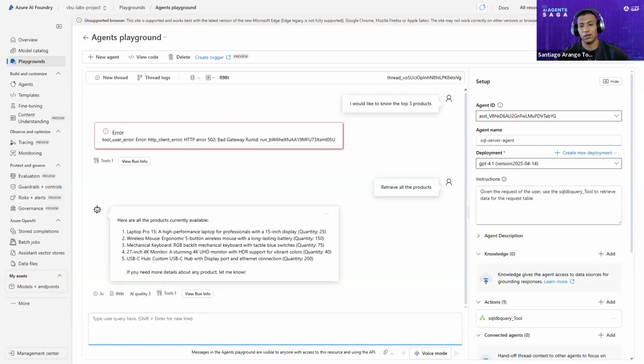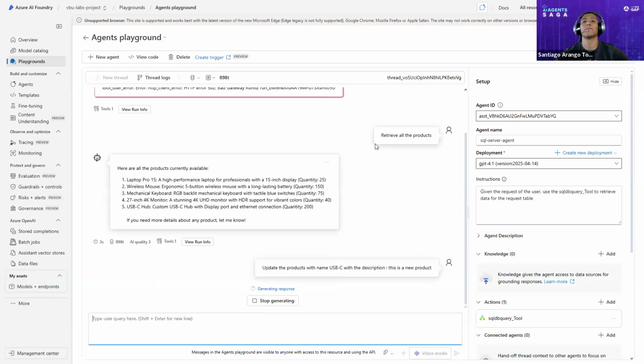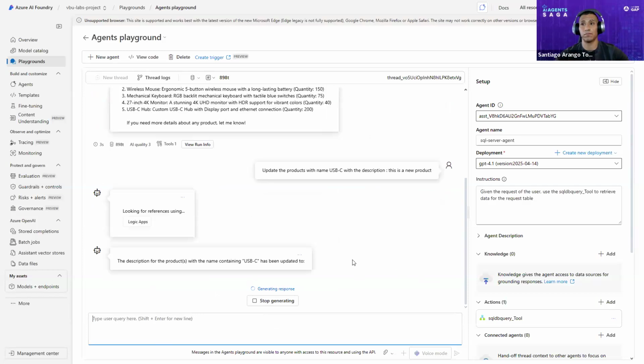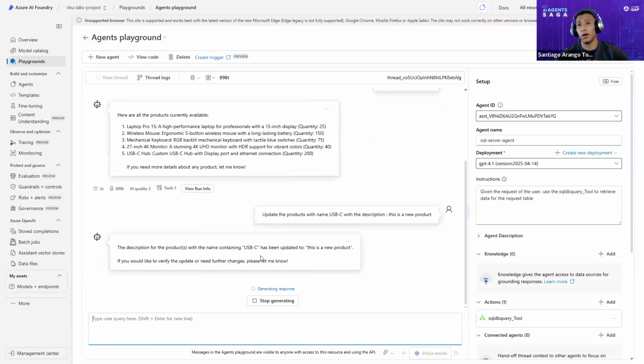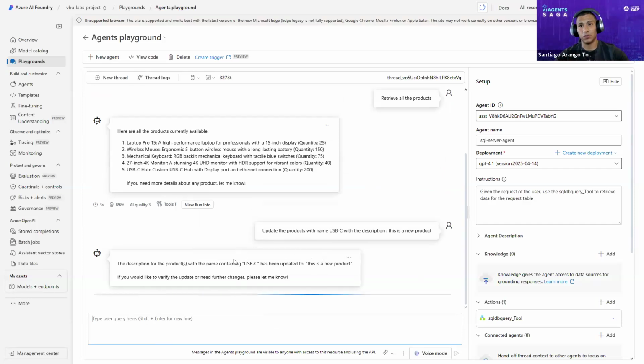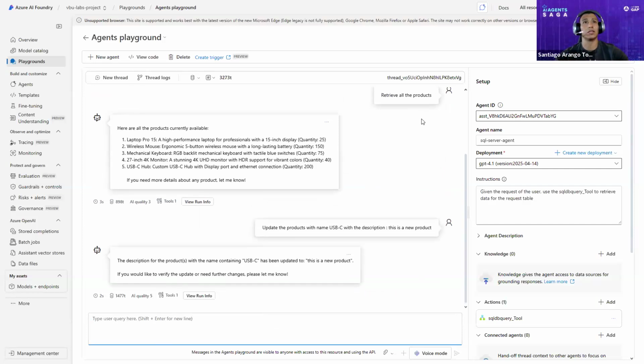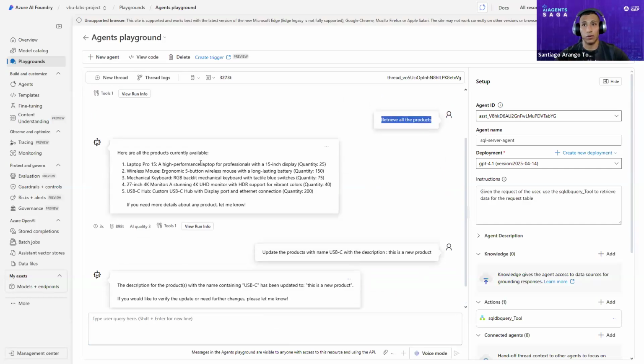So let's see. I can ask it to update the product with name USB-C with the description, this is a new product. Okay, it already told me the description, this is a new product, so it has been updated already.